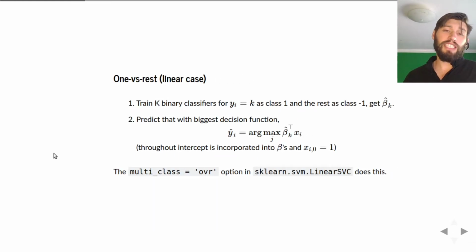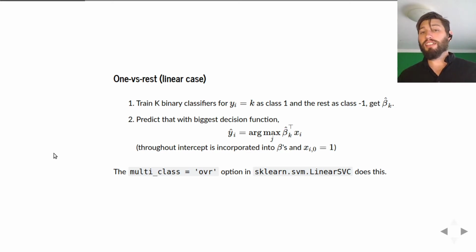The one versus rest case says, let's take every class and think of all of the other classes combined as another class, as class -1, as the negative samples. And then we can train just k binary classifiers. Instead of k choose 2, it's just k binary classifiers. Then we get a different prediction for every single class. But now the issue is that there's no obvious way just from the predictions to choose what the final prediction is.